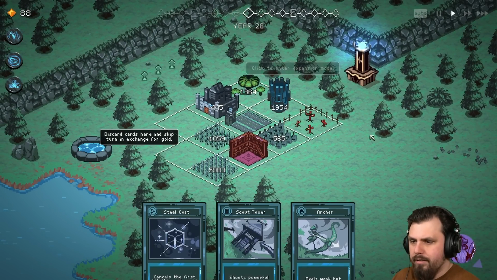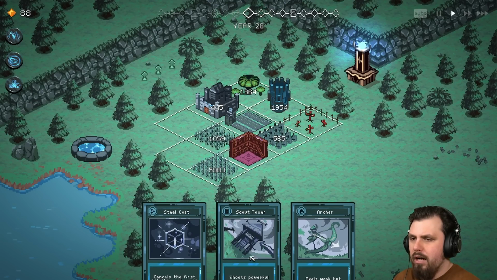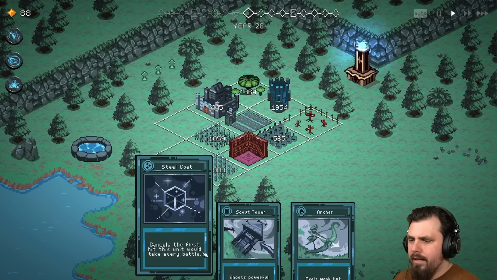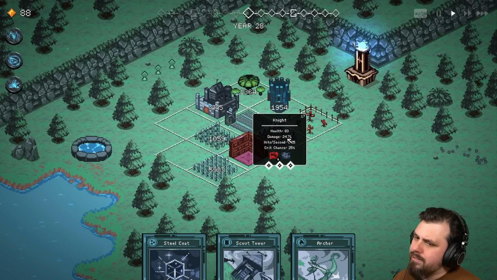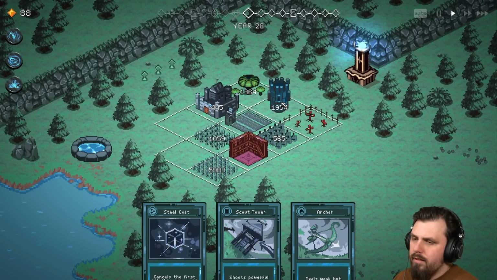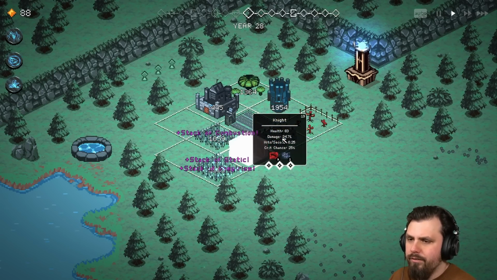Which would be kind of great. We have a bunch of cards here again. So we can upgrade a scout tower here. Okay, we can get some more archers or whatnot. I don't like any of these that much. I mean, getting more steel coating for the knights would be kind of nice, actually. The scout tower is kind of neat as well. Let's give these guys more steel coating so they can avoid more damage.